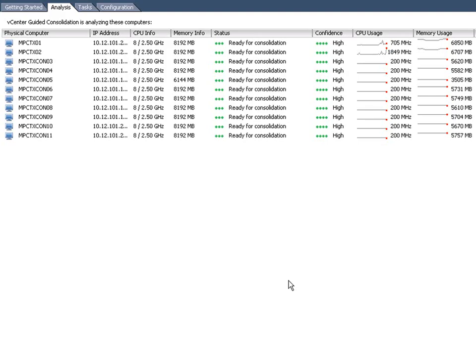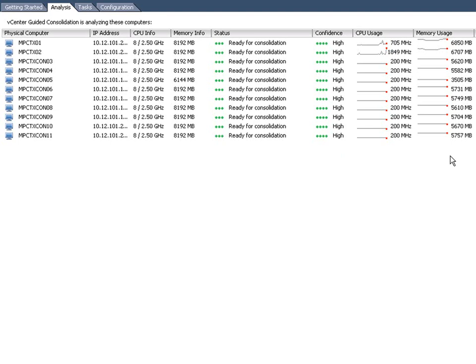At this point, Guided Consolidation has gone through the list of servers that we provided, has listed the name, the IP address, the CPU information, the memory information, the status, and it also has listed the confidence factor for whether or not these machines are good candidates for virtualization. It's given you the CPU utilization, and it's given you the memory utilization on these boxes.